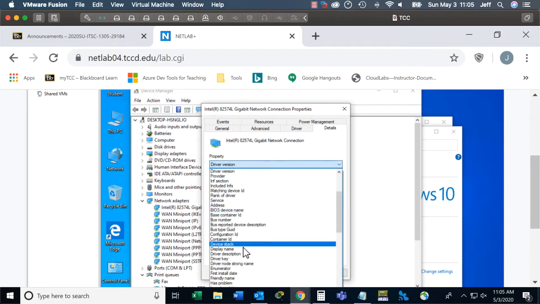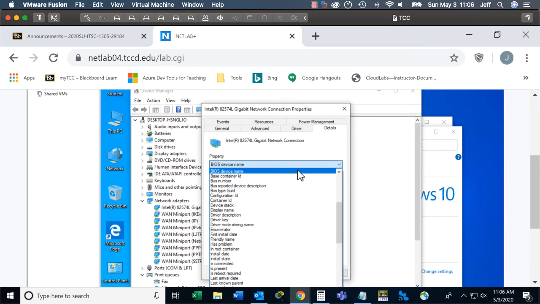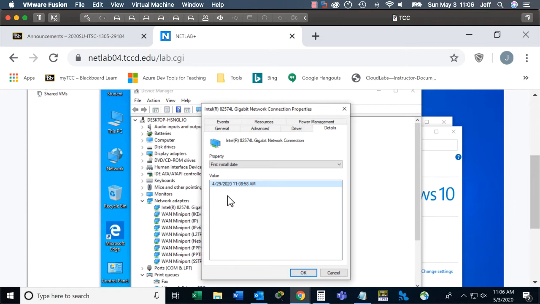Let's see here. BIOS name, right? So this is how the BIOS sees it. All kinds of information here. First install date, right? So this was installed April 29th, 2020 is what it says.